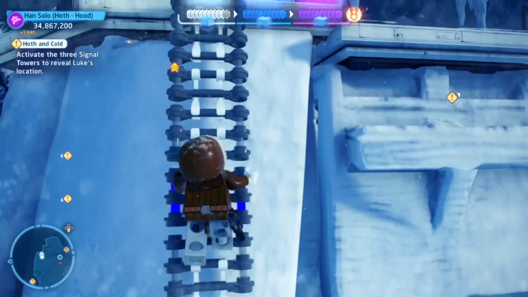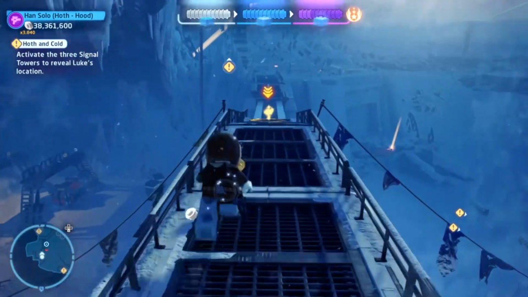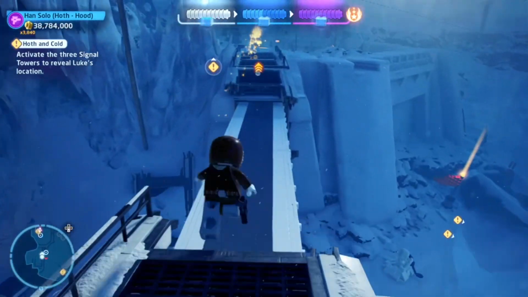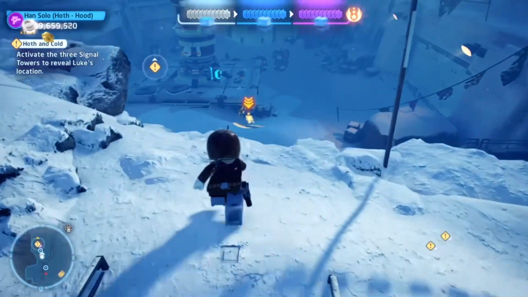We can do this. I wish I could climb on the ladder faster, but that's not how it works in the game, unfortunately. Right, let's walk on the door. There we go. Good job. And I see another signal tower that needs our help. I'm coming, buddy. Don't worry.